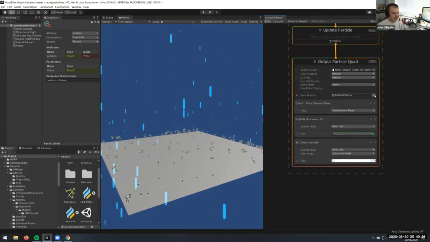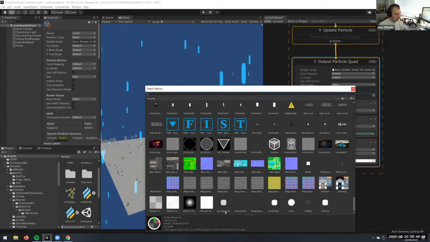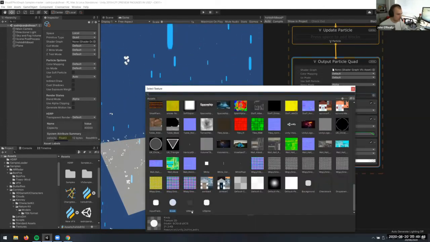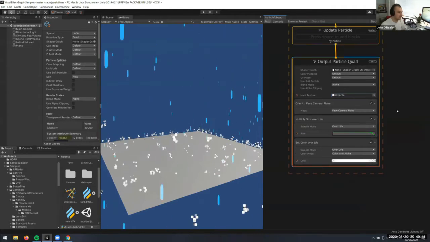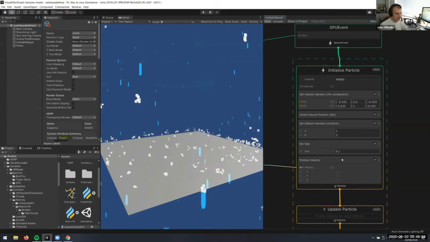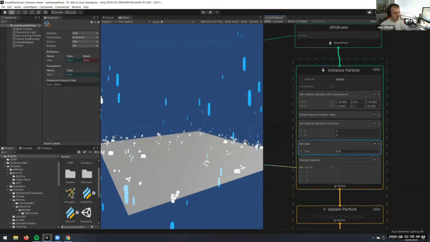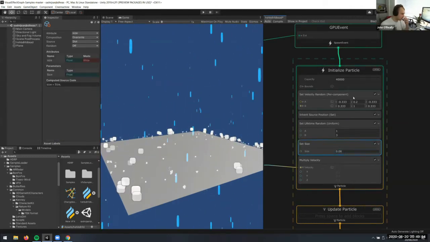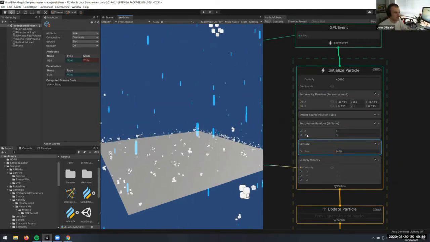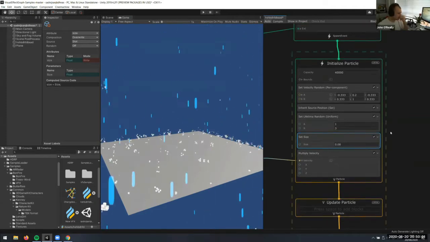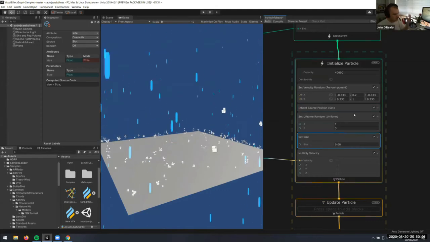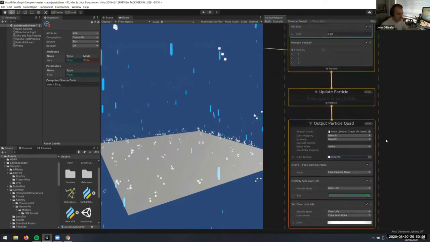Let's quickly go through and change this into a nice little dot. Actually, we're going to want to reduce overdraw, so let's make it this one here. Cool. And let's go back into set size and make that a tiny bit smaller. Okay, cool. So now where the rain is hitting, we have these tiny splashes going on. But they're kind of floaty. We want them to be more of an explosion. So what have we got here?